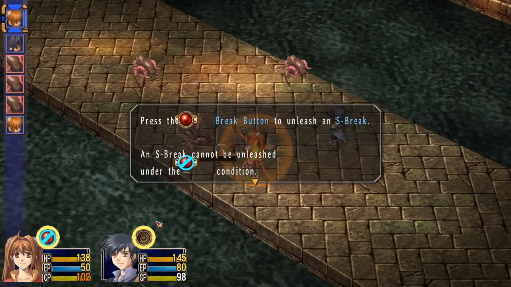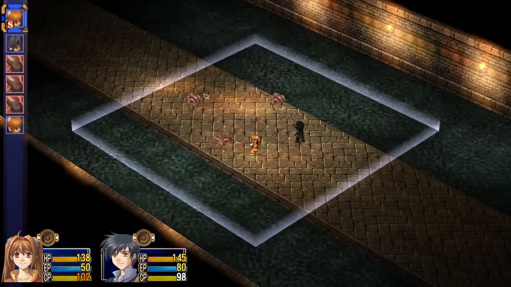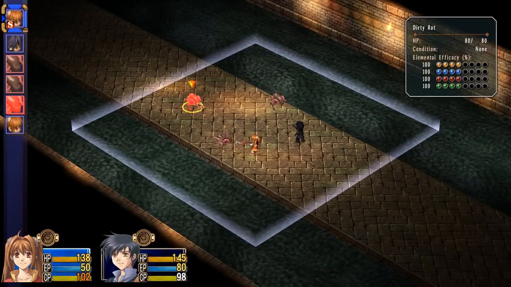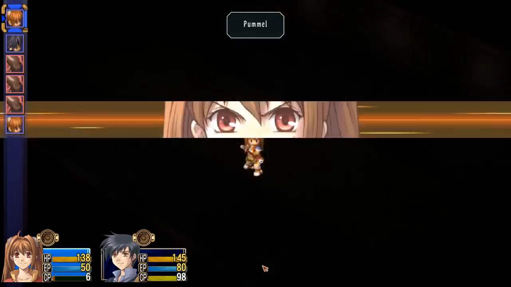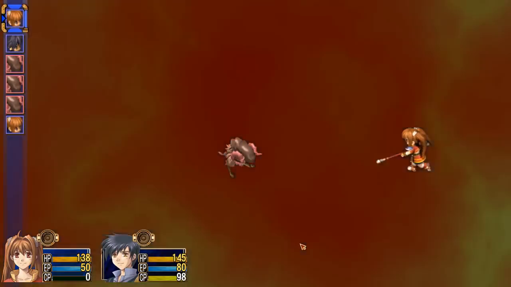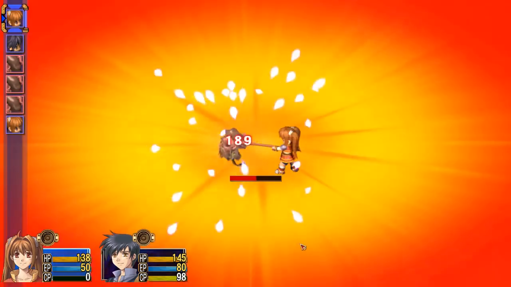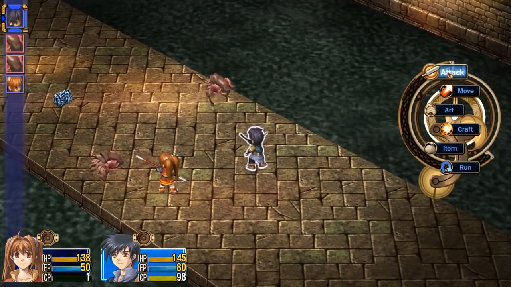An S-Break cannot be unleashed under the no condition. Oh, so there are certain times when animations are active you can't use it. Okay. Press it. Ah, I see. There's an S on her icon up here. Hit this. Can't. Is your range just unlimited? Here I come. Yeah, that's pretty good. That's like a free one-shot.